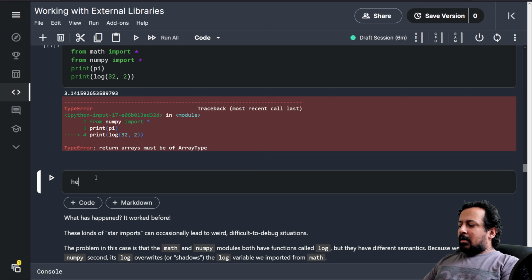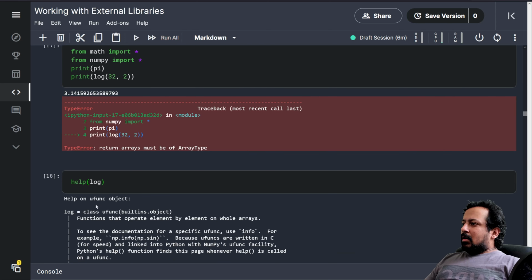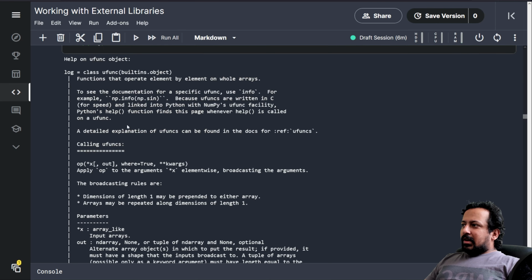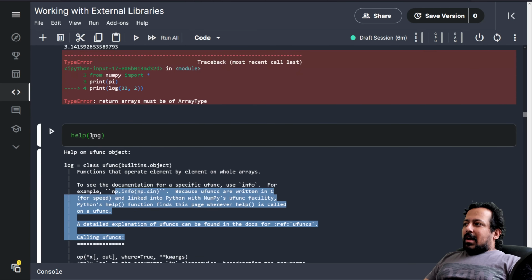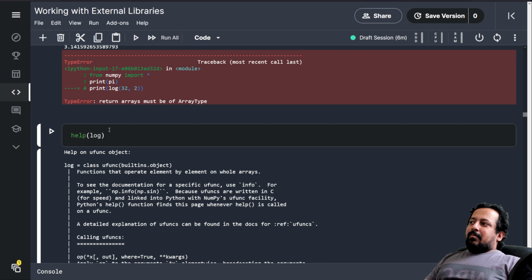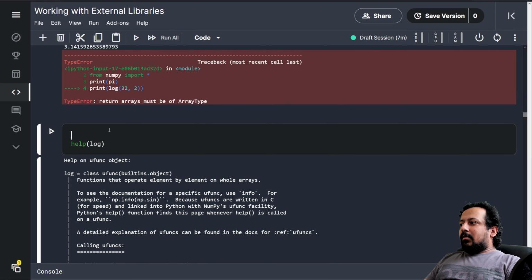So here if you check help and say log, it's going to give you a different function, right? So math.log is different than np.log. That's what I'm trying to tell you.